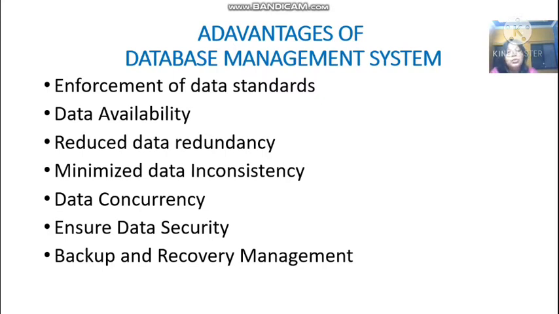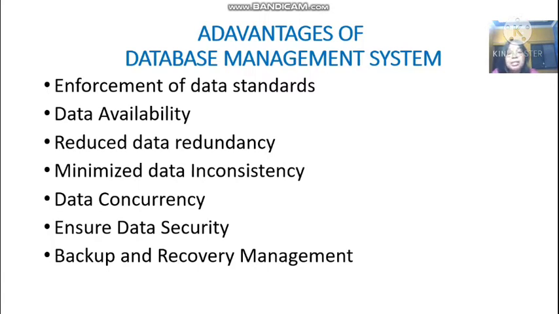So if you try to allot the same roll number, it will show you an error message. One warning will be displayed on the screen that you cannot allot the same admission number. So data redundancy is reduced to a great extent. And if data redundancy is reduced, then data inconsistency will be minimized. This third and fourth points are related to each other.